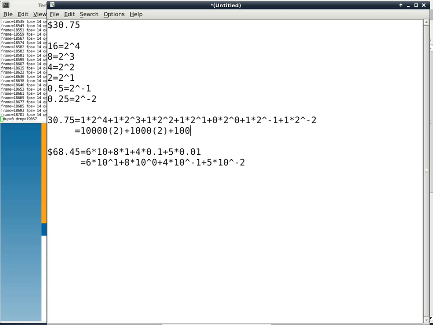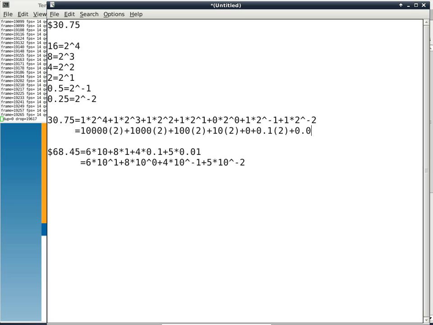We have 1, 0, 0 for 4, which is 2 to the power of 2. And then we have 1, 0, which is 2, which is 2 to the power of 1. And then we have 0, because we don't have any 1s. And then we have 0.1 in base 2, which looks kind of strange. But remember, 0.1 in base 2 is not 1/10. Instead, it is 1/2, because it is 1 times 2 to the power of negative 1. The number of places to the right-hand side of the decimal point is the negative power.